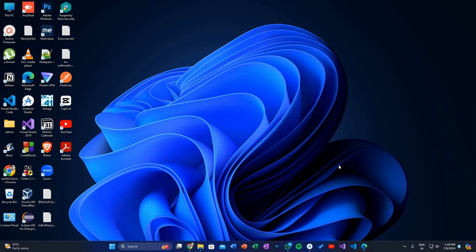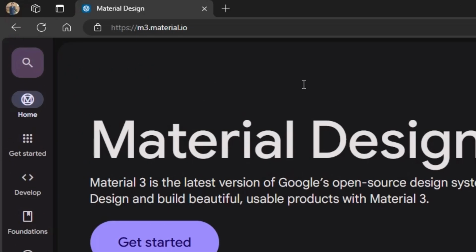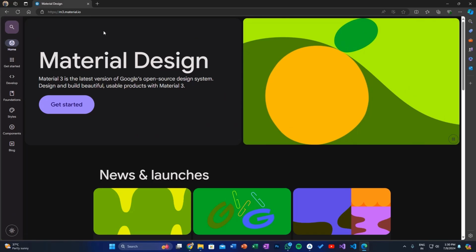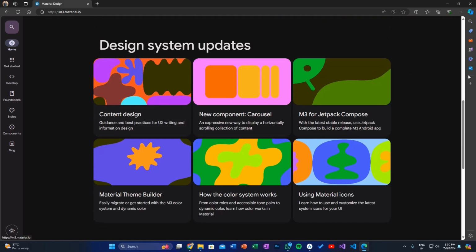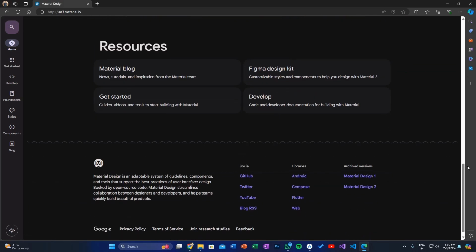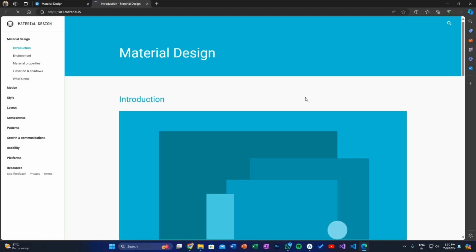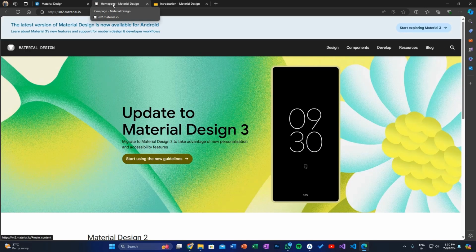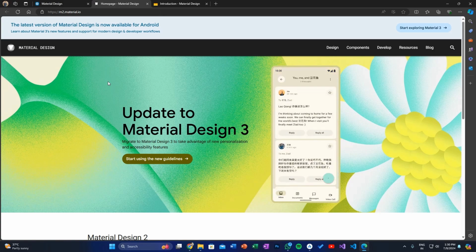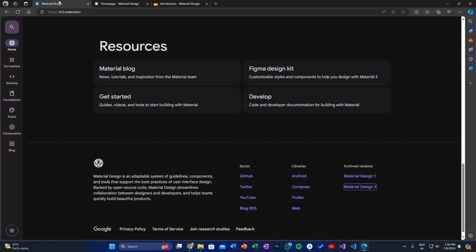So material design is free right now for everyone, so you can get into your desired browser and type in material.io. Here, this is going to be the material design, Material 3's website. So if you wanted 2 or 1, you can simply hit in here, which will redirect you to material design 1 and 2. Some people would use material design 2, but I would be showing you what the differences are between using material design 2 and 3.